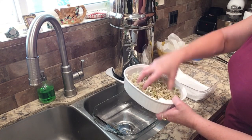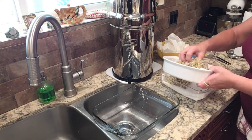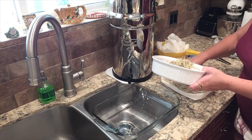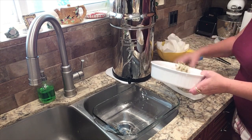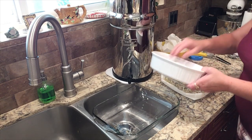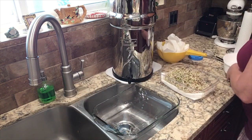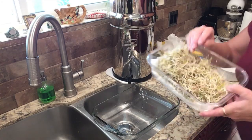So now I've got them pretty well dried off. I'm going to put them in a container here, and I can now put them in my refrigerator and use them for cooking. So yes, a little time consuming to do this process, but in the long run, having fresh greens works out great.